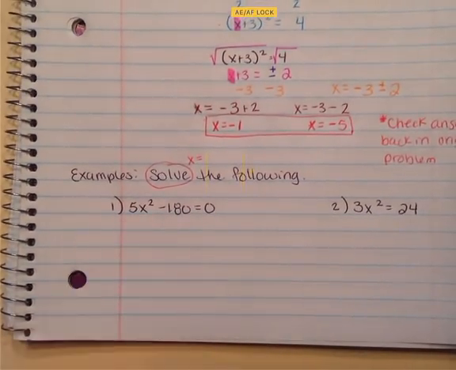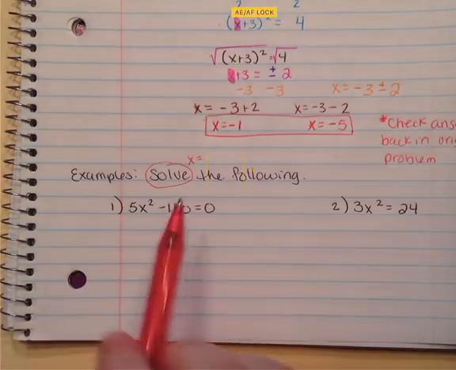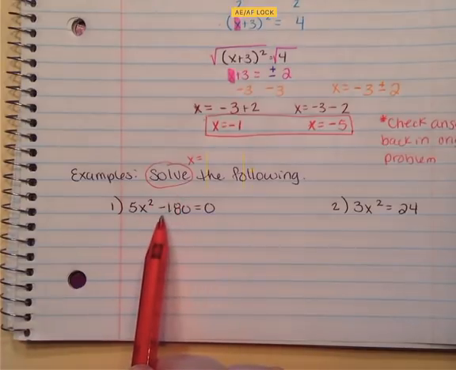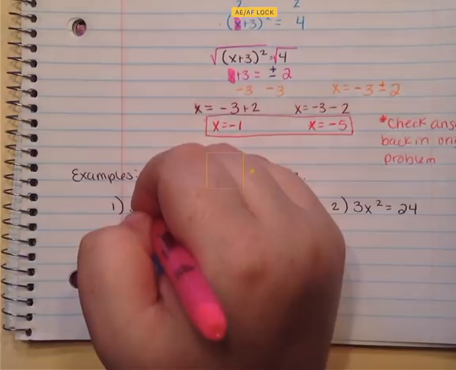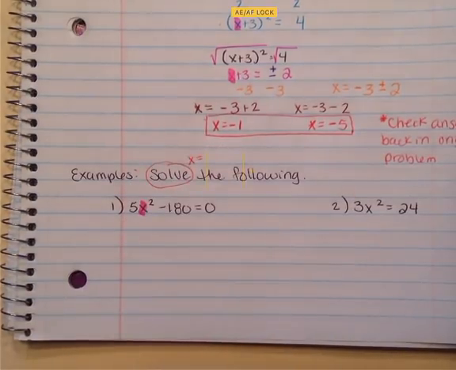This equation, 5x squared minus 180 equals 0, is written in standard form. It's just that it has a 0 bx. So we still only have one letter x in the problem. If I highlight this x, I want to make sure we get this one single x by itself. In order to do this, we again do order of operations backwards. So we want to add and subtract away first.